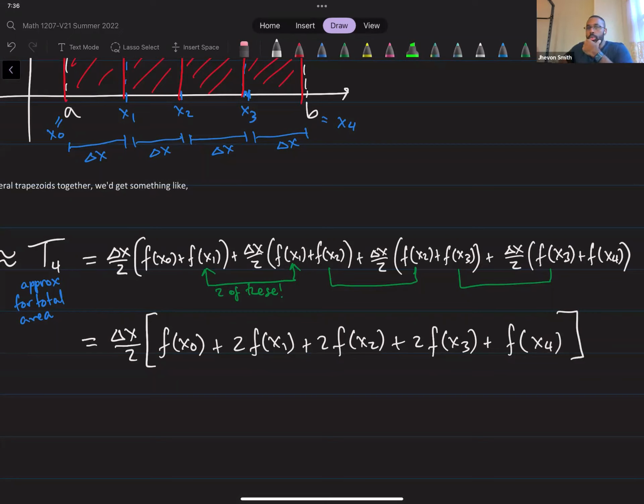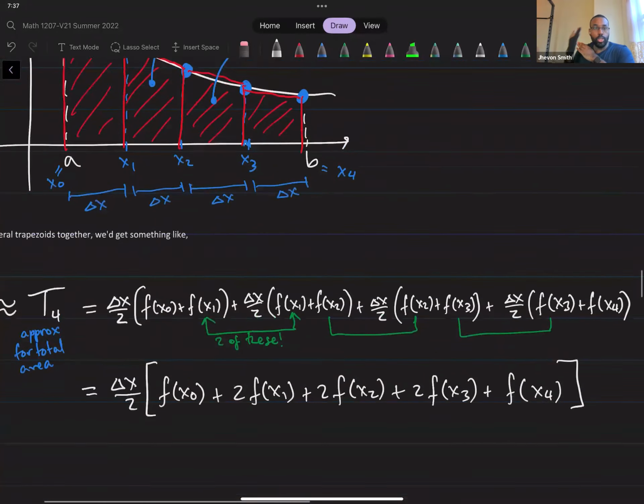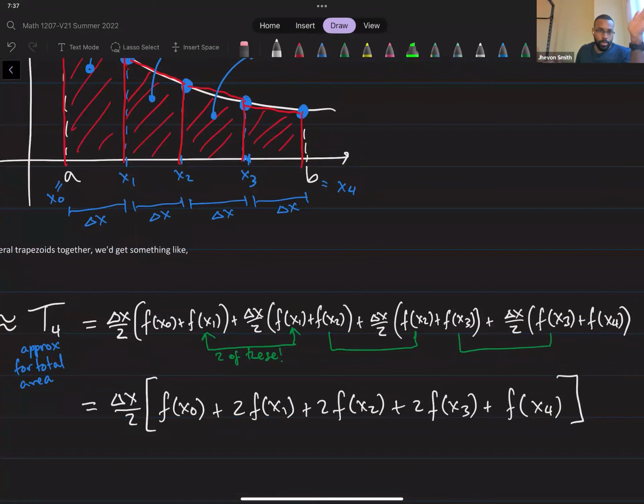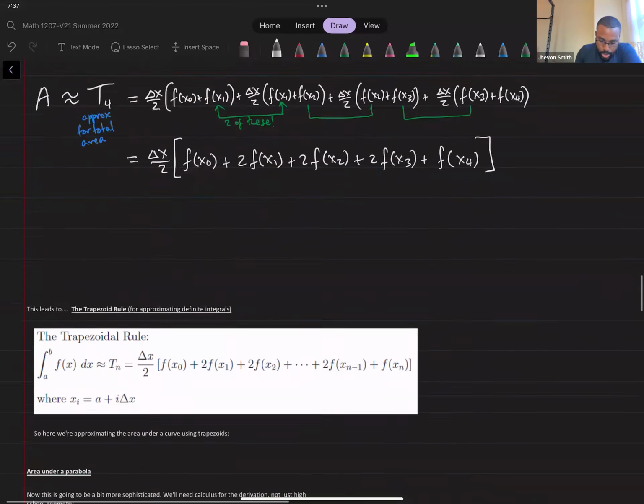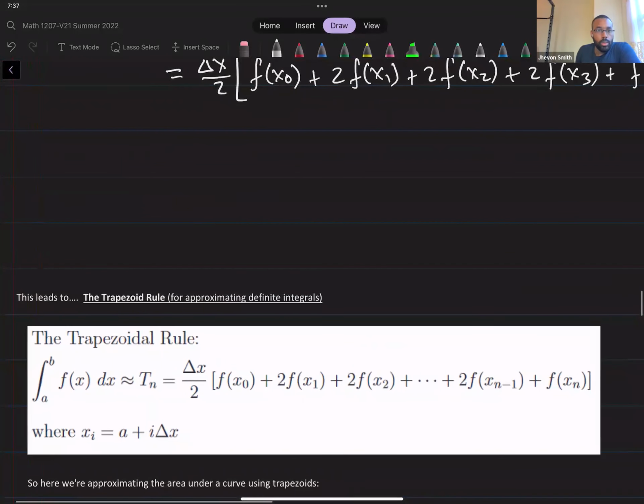So if I wanted to do a trapezoid rule approximation for this guy, that would be the approximation. So that would be the formula. So it's not just a delta x times f of blah, f of blah, f of blah. Here, it's a delta x over 2 times f of the first guy, f of the last guy, plus 2 times f of all the other in-between guys, right? So that leads us to this formula for the trapezoid rule, right? And so that is just how we do the trapezoid rule.